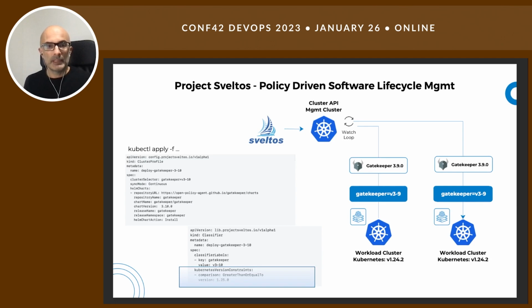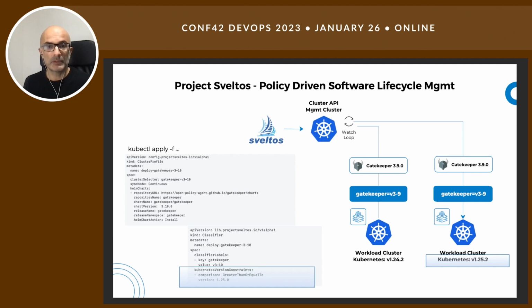What happens now if we post another classifier instance? This classifier instance has a different Kubernetes version constraint, saying that any cluster running a Kubernetes version greater or equal than 1.25 is a match for this classifier. So what happens if we upgrade one of the clusters? If one of the clusters gets upgraded, it stops being a match for the old classifier and it starts being a match for the new classifier.